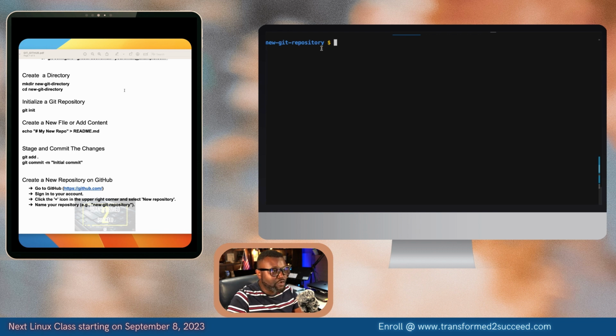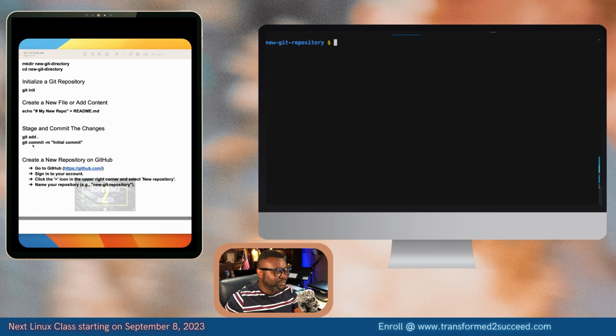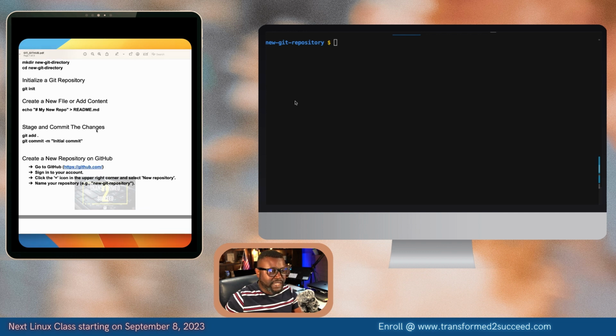So after you do that, now you need to stage and commit the changes, and that's what we want to do now. And to do that, you want to use the git add, meaning that everything that is in here will be staged, making sure that now Git can track the changes that you make in this directory, in this working directory.